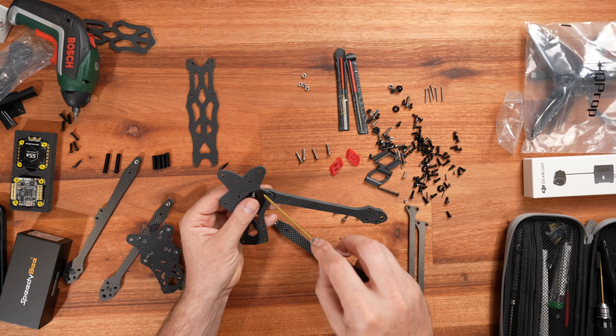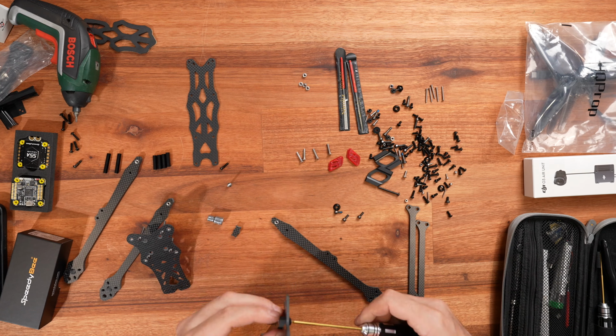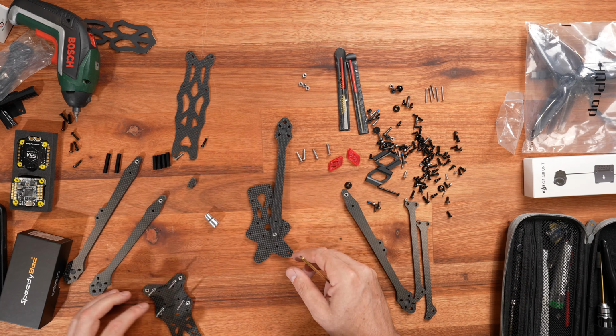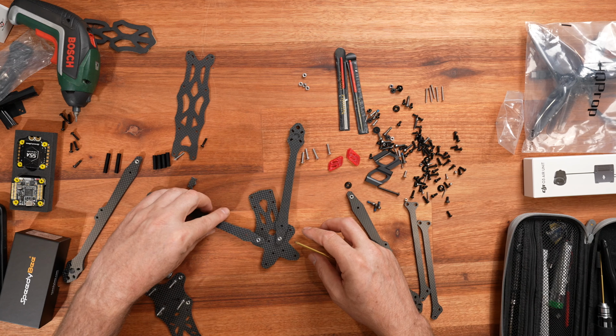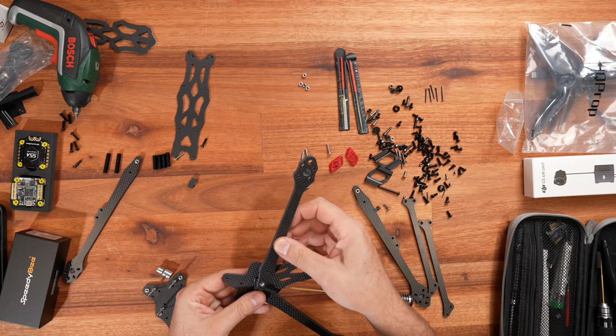The arm attachments are pretty straightforward, just a few screws straight in, and the tricky part is the wedge in the middle of all of them.